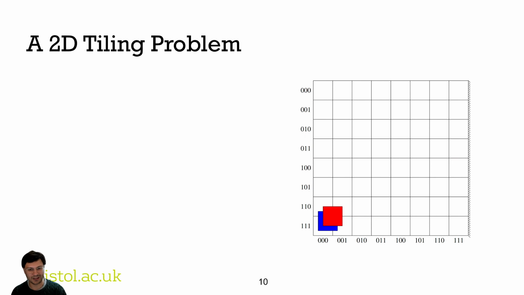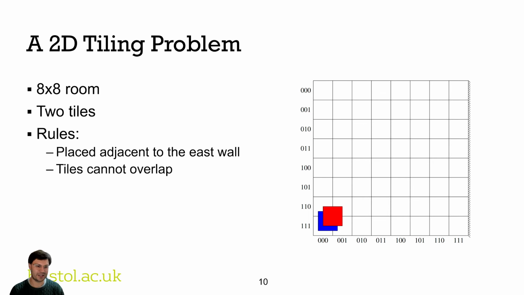Given the current state of quantum computing, the computers are still in development. They're not as robust as our classical counterparts. We still have to use quite simple problems to be able to compute them on these machines. So we've a 2D tiling problem where you can't have the two tiles overlap, and it's in an 8x8 room. We've got the two tiles there, and they want to be on that east wall, and we can't have them overlap. So we just wanted some simple constraints and said, how would we go about setting up that problem?